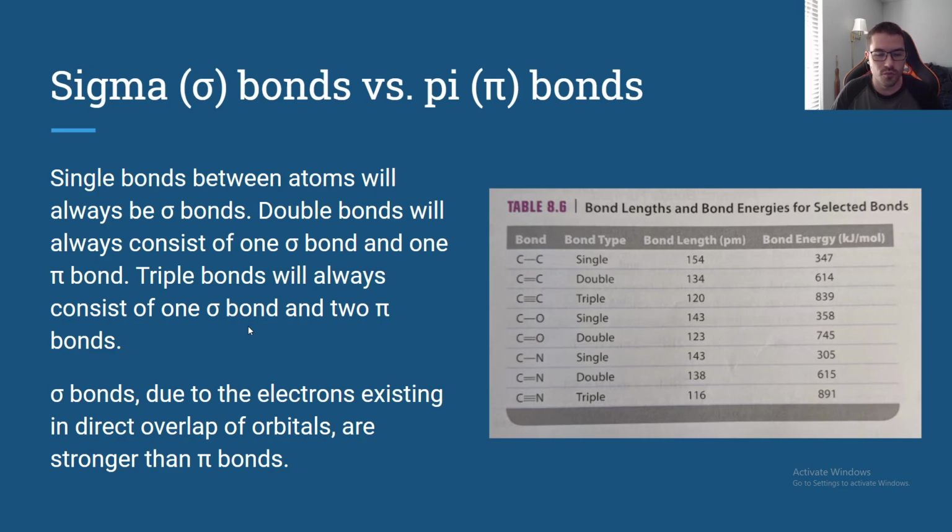So just to review, okay, because these concepts are sort of all over the place and there's a lot going on. For the sigma and pi bonds, what I need you to know is that sigma bonds always form first, and they're the strongest of the two types. Okay, pi bonds will only be present if you have double or triple bonds, and they're weaker than sigma bonds. Okay, as long as you can remember that, that should be okay.